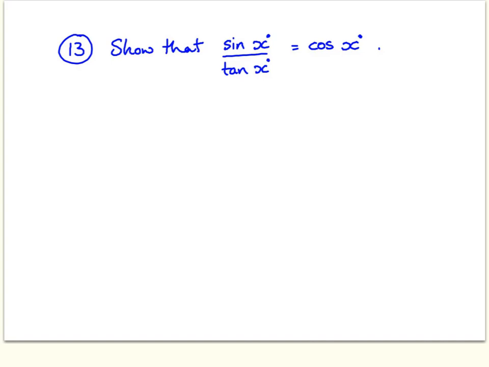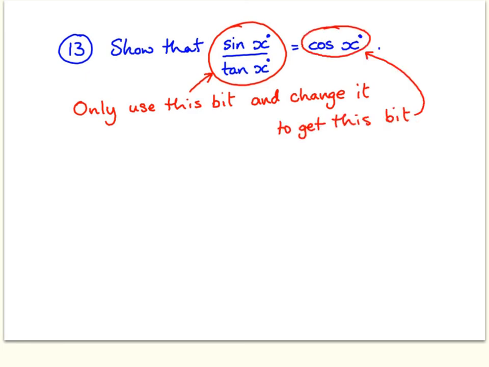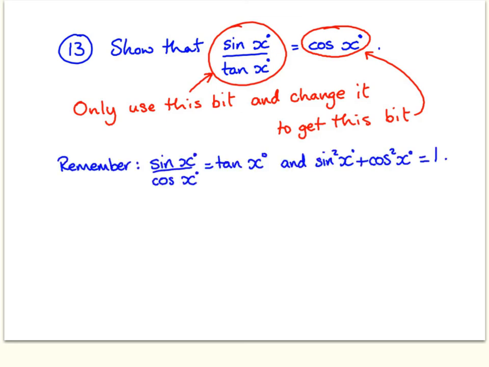Oh yes, everybody's favourite, trig identities. Fantastic. Okay, so what you need to do is focus on the left hand side and change it so it becomes the right hand side. Now, two things that aren't given to you, two formulae if you like, that aren't given to you on the formula sheet are these two, which you need to use for this kind of question. Sine over cos is tan, and sine squared plus cos squared equals 1.